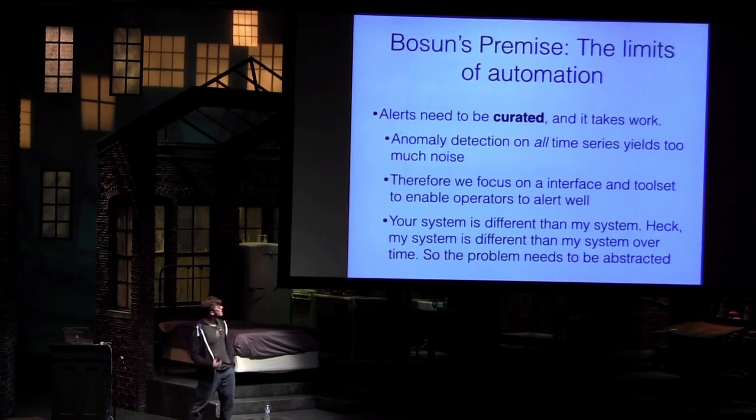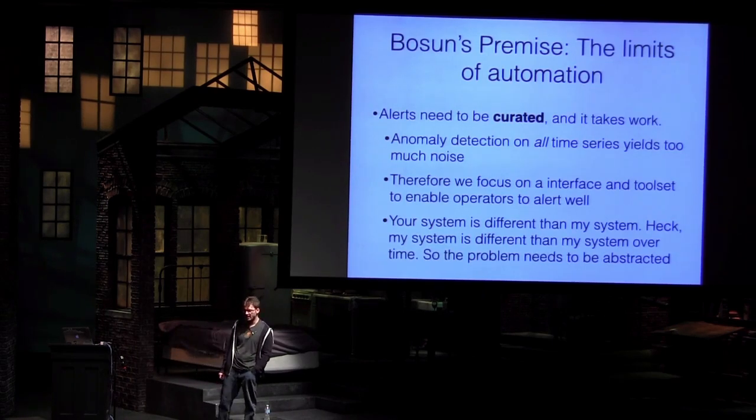So we focus on the interface and the tools to enable people to be able to do this well. So kind of more belief in human than machine. And another consideration too is that all our environments are different. We may even have the same tools, but we use them differently, or they have different levels of importance. So it's hard to prescribe what alerts should be.